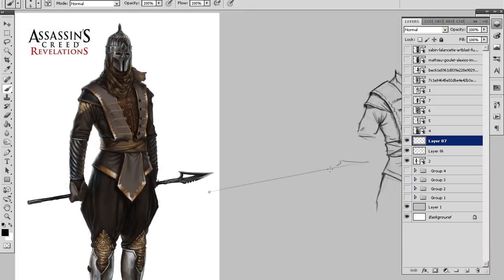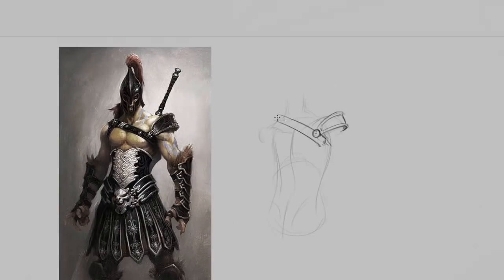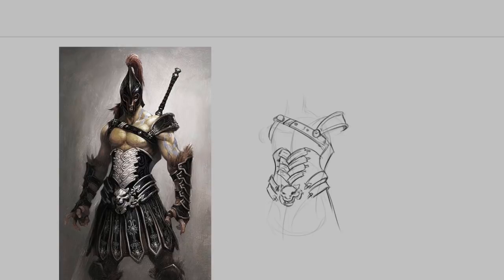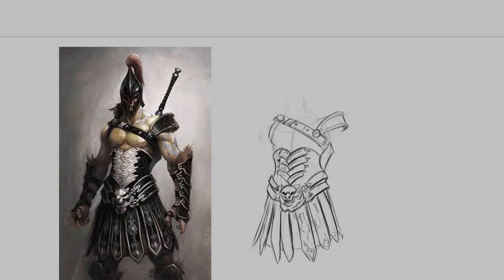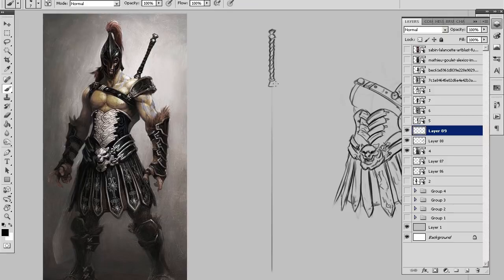And I'm also here studying the weapon and making up the parts I can't see behind the character. Okay, the next character has a very weird armor. I don't think it's covering the important parts, especially the chest and the heart. But it's a very cool looking armor nonetheless. Now we do the same for the sword, filling in the blanks behind the character.